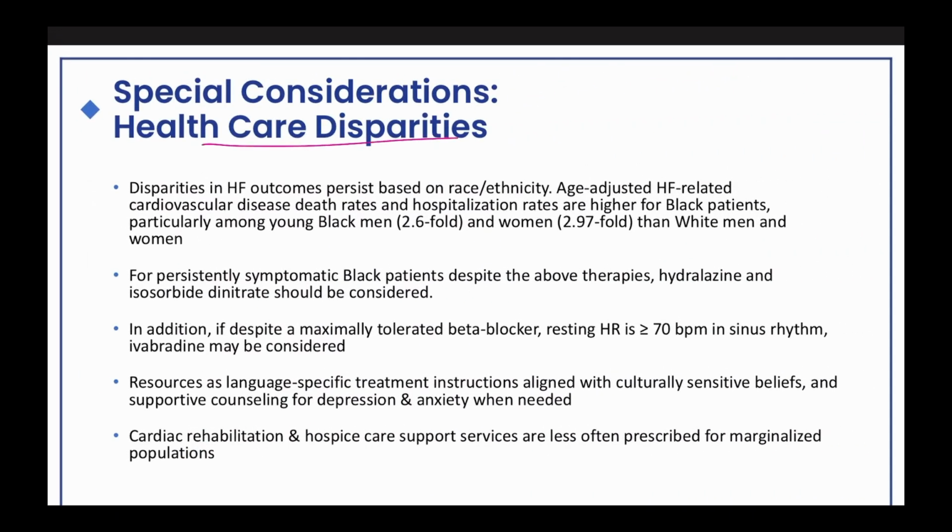Healthcare disparities. There are differences based off race and ethnicity. Age-adjusted heart failure-related cardiovascular disease deaths and hospitalization rates. So when they took everything across the board, same heart failure symptoms, this and that, it kept everything the same. Race became a problem where high incidence for black patients, young black men 2.5-fold, and women, then white women and men as far as disparities in heart failure outcomes.